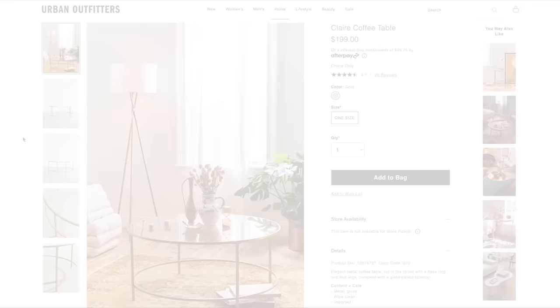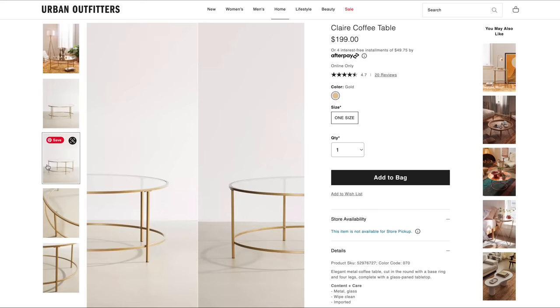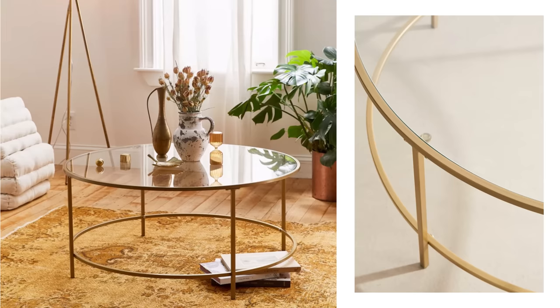Next we have this glass round coffee table. You might remember in my previous video I got rid of all of my glass, but I remember when I used to love having glass in the space. Especially if you live in a studio or small apartment, glass has the ability to reflect more light, it's the easiest finish to clean, and the best thing about it is that it looks like it's barely there. A key designer's tip is to not spend a whole lot of money on glass. This glass and plated brass coffee table goes for $1.99 and that is such a steal.